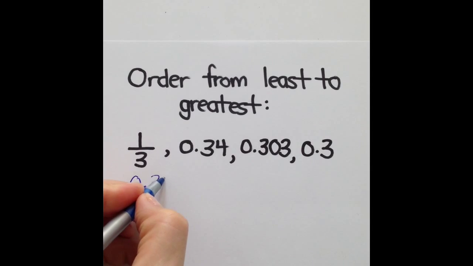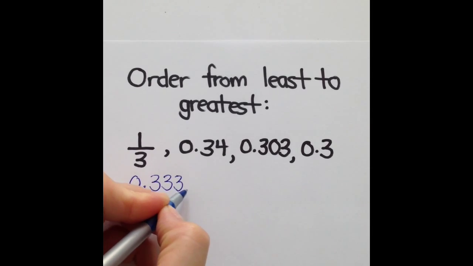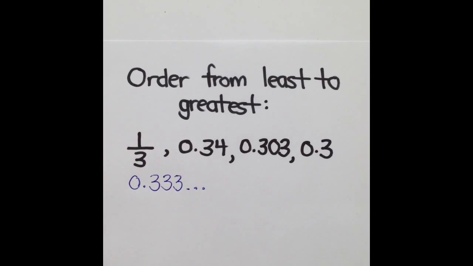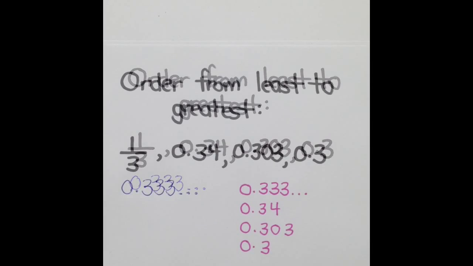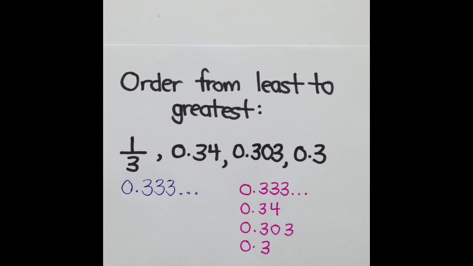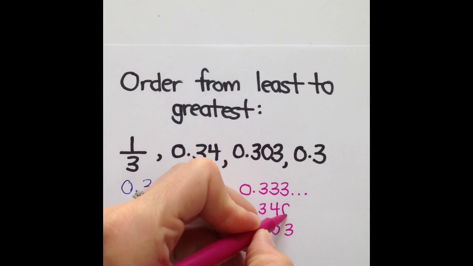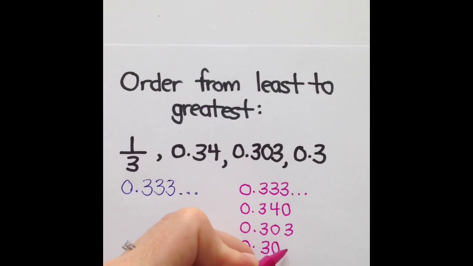And I'm just going to write out a few 3's before I put my dots for repeating, and that will help me when I'm lining up to my place values to compare the rest of the decimals. So now I've listed all my decimals so that all the place values are lined up and it's easier to compare them. There are some place values in these two numbers that aren't filled in. So just as a place value holder, I will fill in zeros in the empty place values of these two numbers.